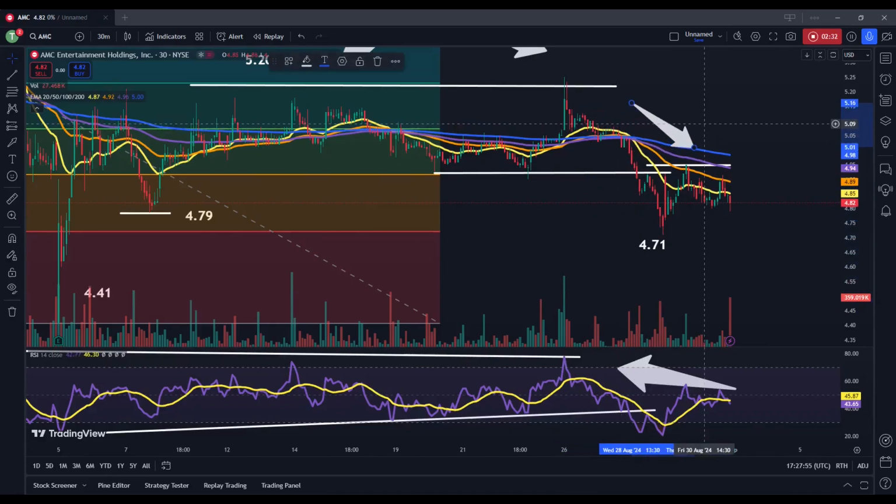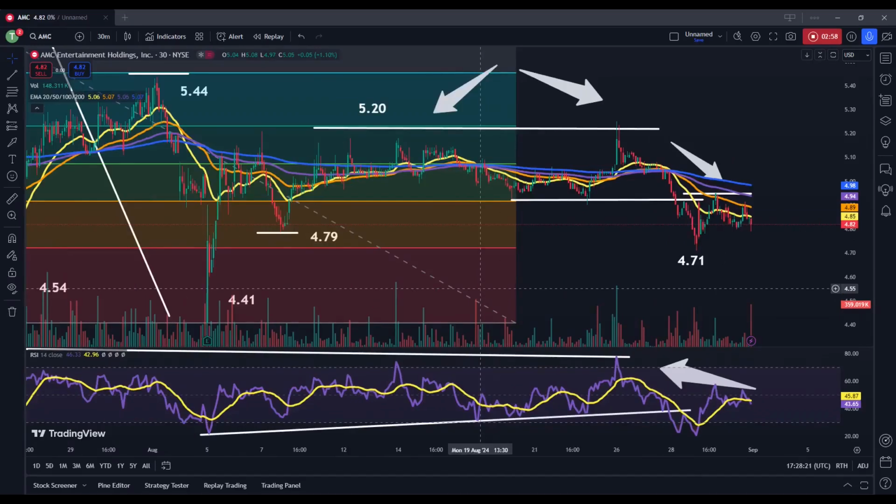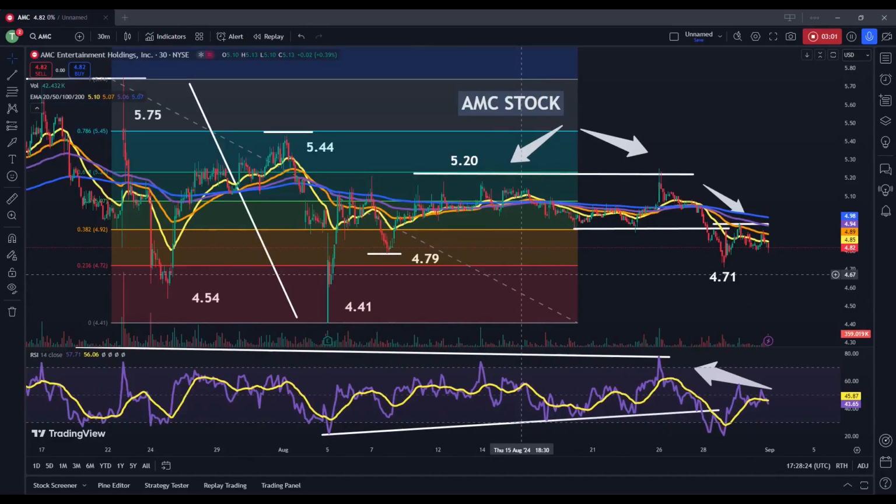This is concerning because in most cases, what you'll see is the GameStop share price and the AMC share price largely move in the same direction, trading in sympathy with one another. So if there's a good day for GameStop, it tends to be a good day for AMC and vice versa. What we're seeing here is a deviation from that longer term trend, and I would be concerned about that if I was currently long this stock. There is some explanation that needs to be made there because we're definitely seeing a deviation at this point.